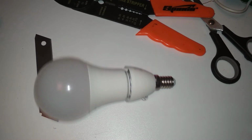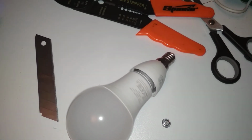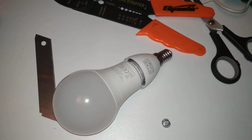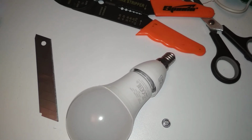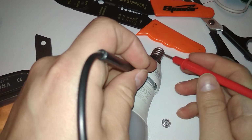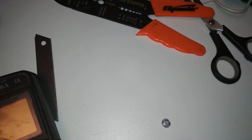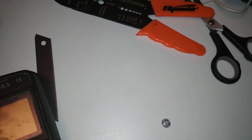So let's check for a short, because I'm always paranoid about that. I don't want to blow up anything or make big sparks. So let's see. So this should be connected to this. Yes. And it shouldn't be connected to this. Perfect. Okay. So let's test it.